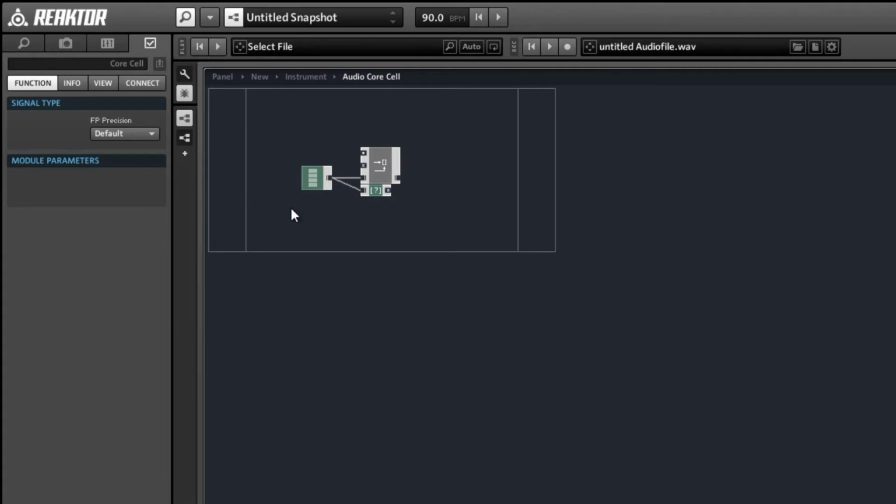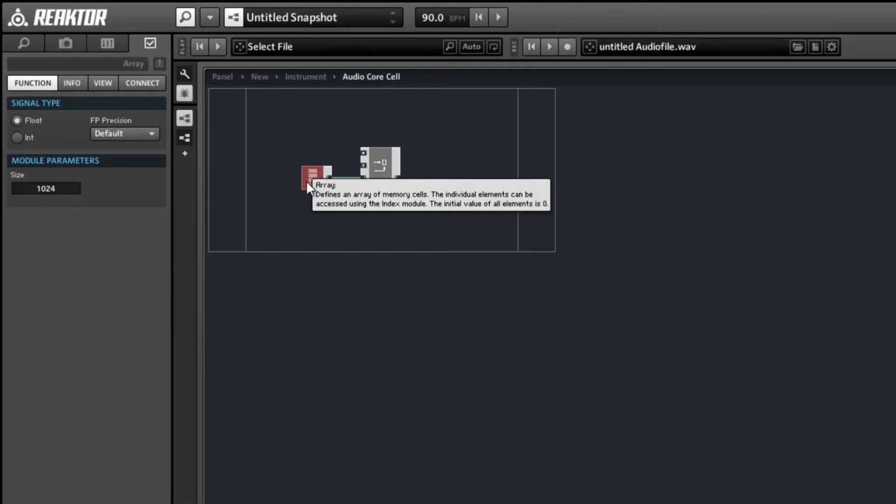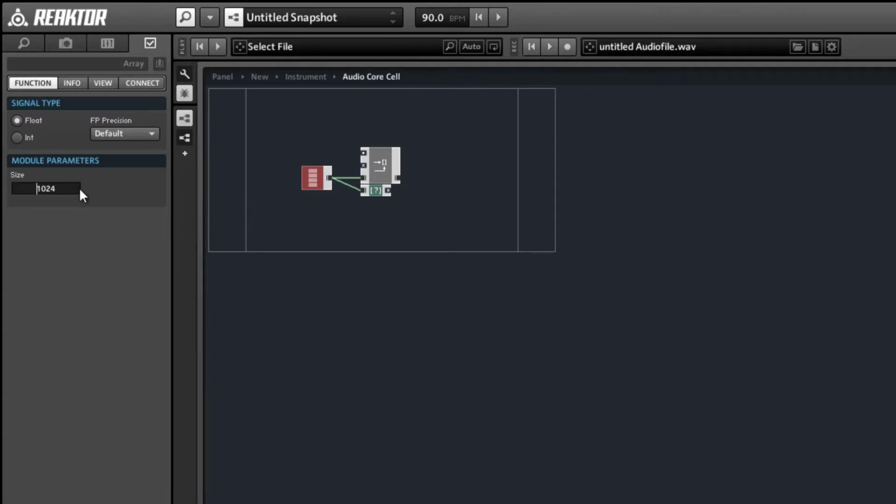So we're going to use a counter to control the index of the array that we're writing to, and we're going to count up to the maximum value of our array and then start again at 0, and the length of our array will be the maximum delay time. So let's say we want to be able to store up to 1 second of audio and have a maximum delay of 1 second for our delay. With a sample rate of 44,100, that means we'll need to be able to store 44,100 values in our array.